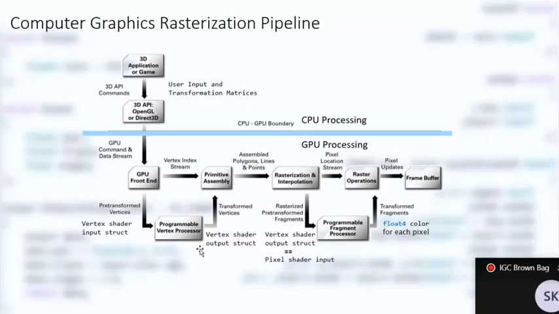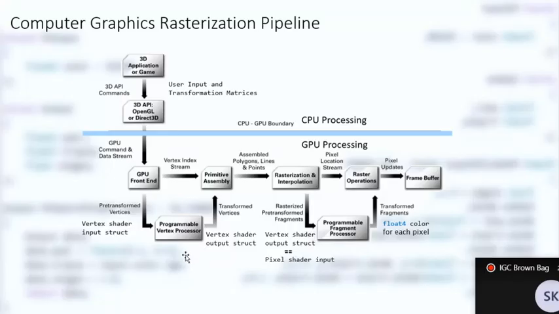So the vertex and the pixel shaders are automatically called back with the correct parameters by the DirectX API. Indeed, they are the only programmable parts of the computer graphics rasterization pipeline, and all the other parts of this pipeline are algorithms implemented in the GPU hardware. If any of you are familiar with Verilog code, you know that we can implement an algorithm in the software or the hardware.